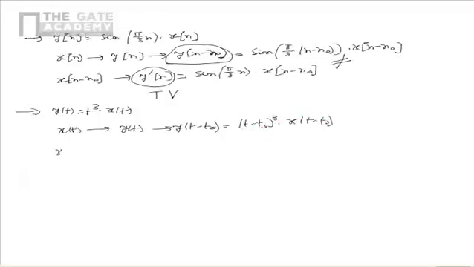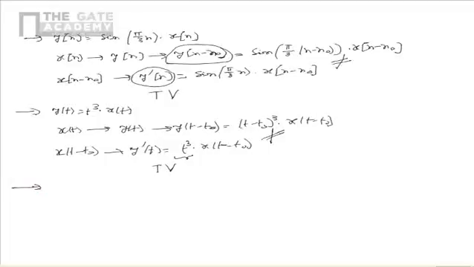Now, when the delayed version of input x of t minus t naught is given to the system, the output is y dash t is equal to t cube multiplied by x of t minus t naught. Here just the input is delayed, so this factor t remains as is. Now, the output due to delayed version of input is not equal to delayed version of output. From this, we see that the system is time variant.